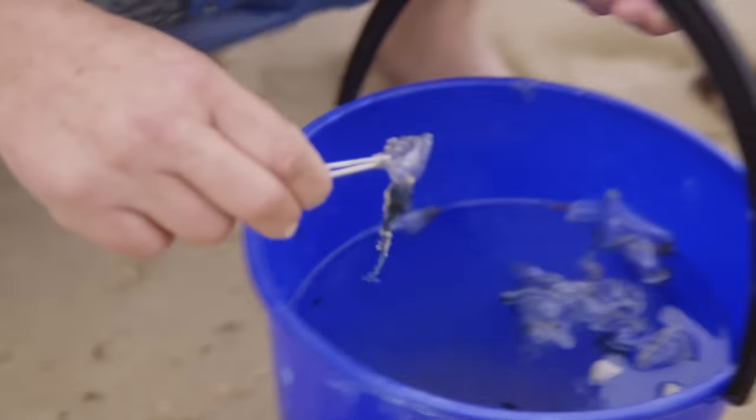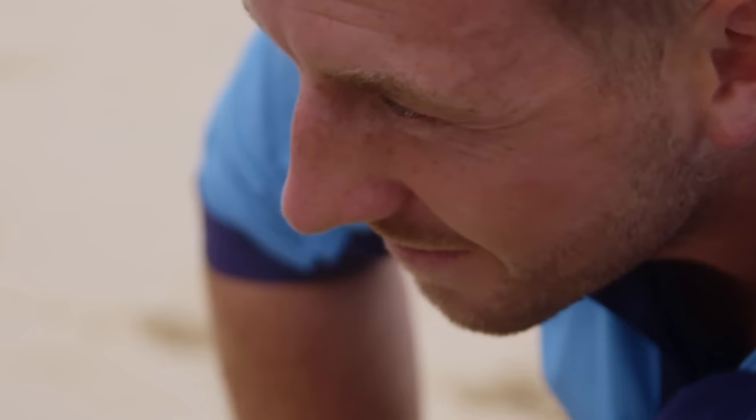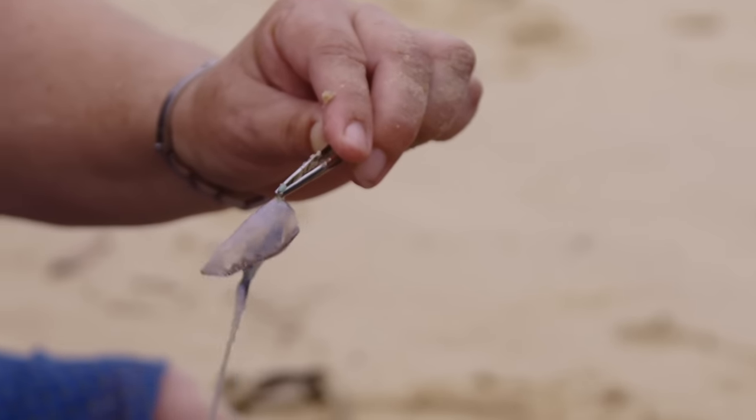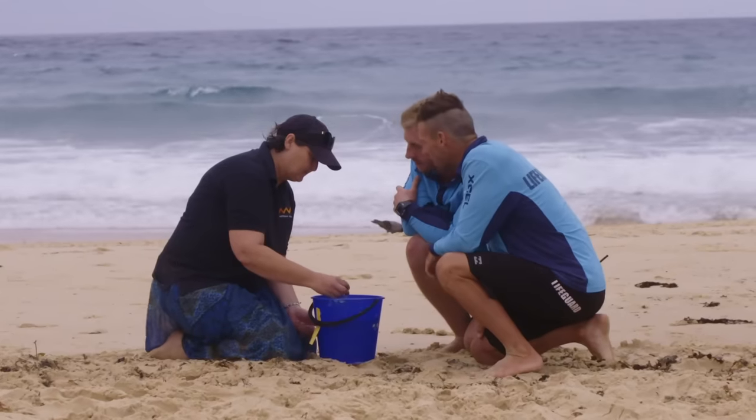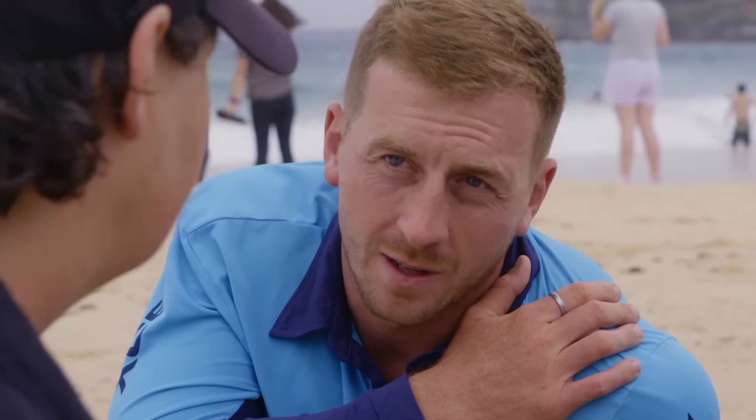Mel Murray from the Australian Museum studies these unwelcome visitors. There are a huge amount of old wives' tales that are out there. The preliminary research that's been done on the venom and the toxins, they believe that it's a protein-based toxin. So heat kills the protein. Right. Some sprays help neutralise the poison, but the most effective treatment is to immerse the sting in hot water. So that stops the venom from being injected and it also stops it from travelling around further.